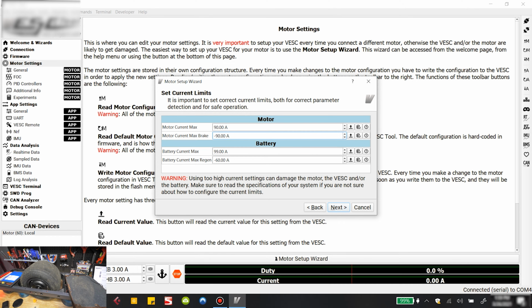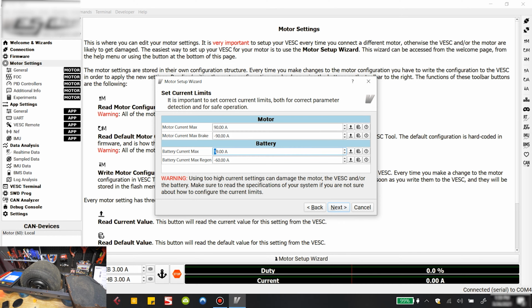It very rarely hits that many amps going to the motor, but that's just what I had it set at, and I wasn't incurring any sort of faults or errors related to current, and so that's kind of where I have it settled at. So motor current max, 90 amps, motor current max break, that's regeneration current. Generally, you want these even because you want the power in either direction to be more or less even.